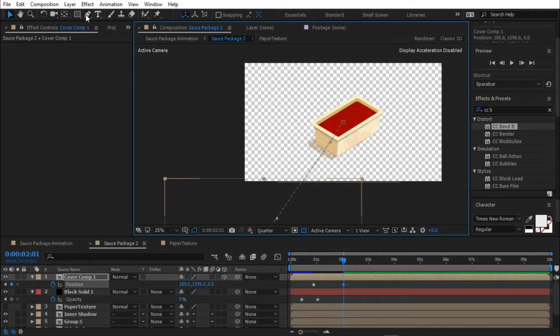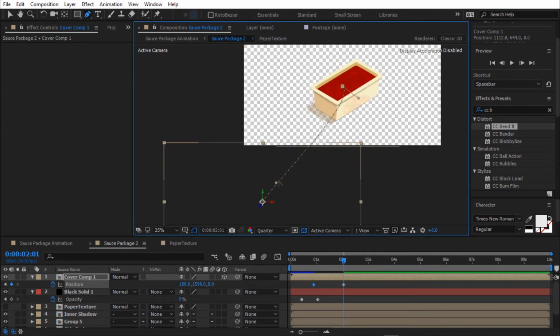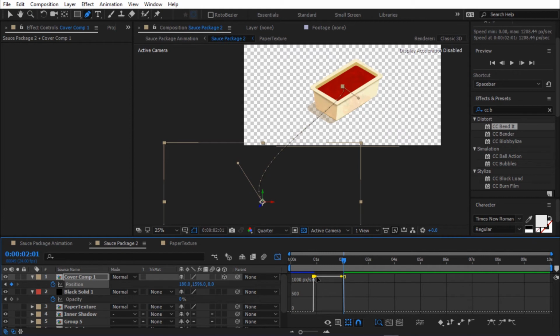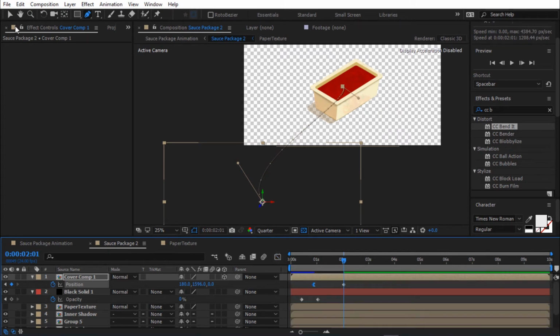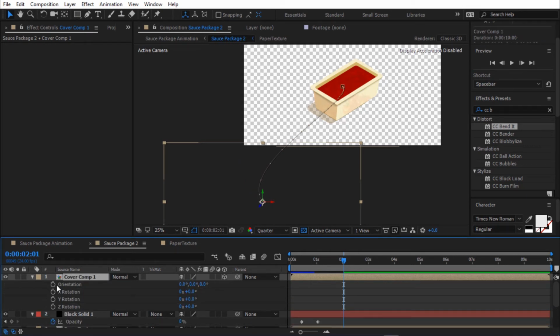Select the Pen tool and adjust the path. Select the first keyframe. Now open Graph Editor and change the graph to something like this. Press R for rotation, then add a keyframe on orientation.